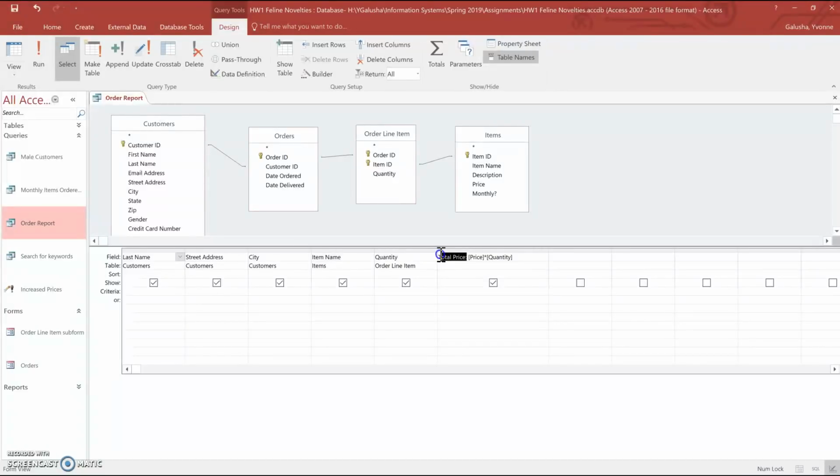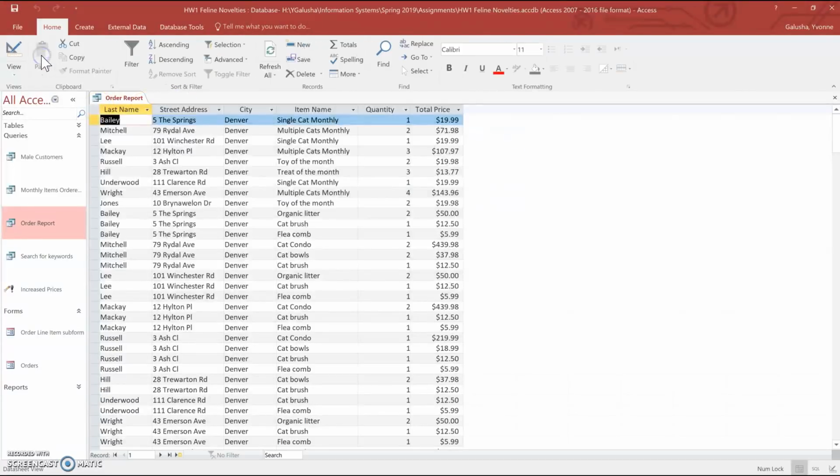Notice here, I first type a label that will display in the report as well as the head of this query, and the colon designates the end of the label, and now I just proceed with the calculations. So in this case, price times quantity. And it will automatically go through each row and do that price times quantity and accomplish that summation for you. So if you run it again, you can see the calculation there.